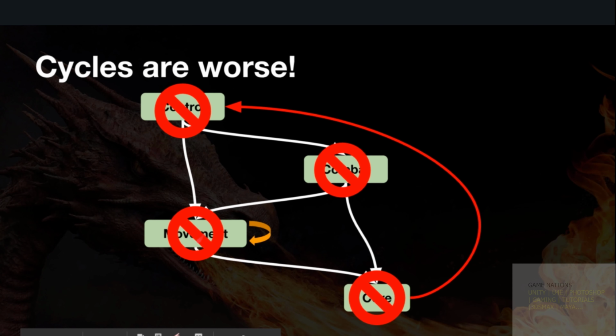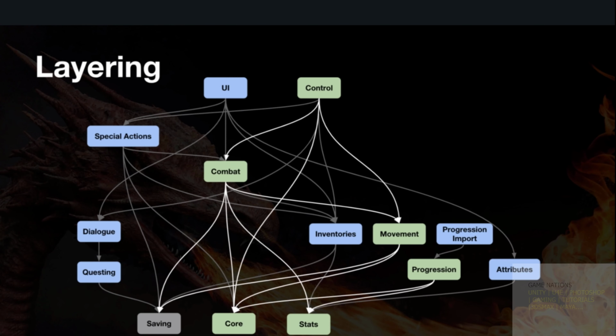So you change something over here, but via that dependency on core that got changed by the dependency on control, something broke. So this is obviously not great, and this is how cycles can propagate this problem of dependencies further and further and just make your life a nightmare. So what we try and do is, without a doubt, always try to avoid cycles. And interestingly enough, when you try and avoid cycles, you get something called layering.